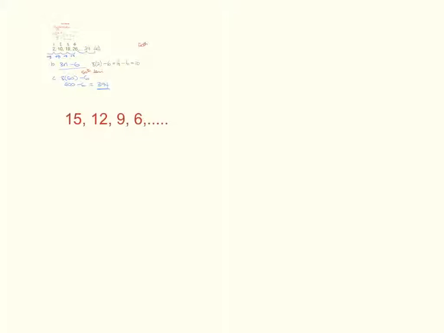So first things first, find the next two numbers in the sequence. See how the sequence is going up or down. In this case, the sequence is going down all the time. We're taking 3 away. So what will be the next two numbers in the sequence? Well, if we're taking 3 away, then that has to be 3, and this one has to be 0. That should be pretty much straightforward.